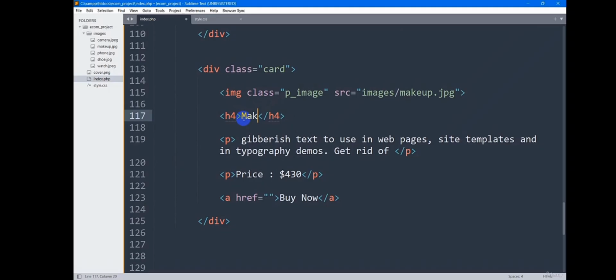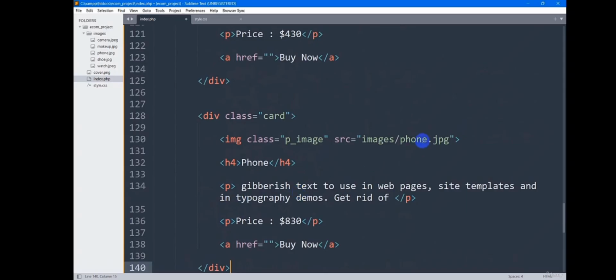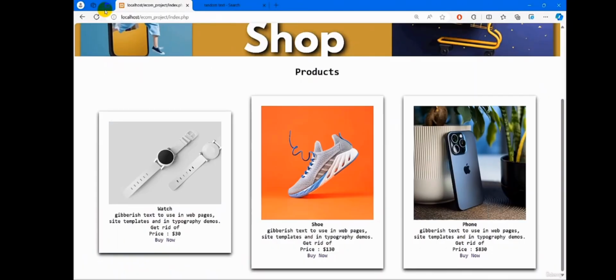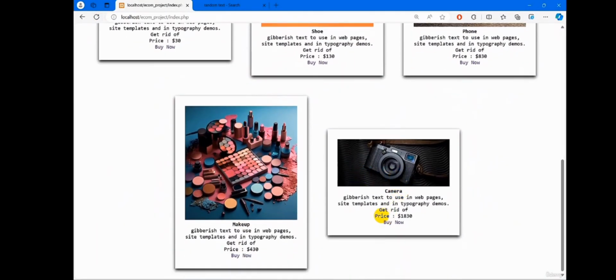Title will be makeup. And we have one more image which is camera. So let's say here camera. The extension is JPEG. You say here camera and the price would be 1800. Save, then refresh here. There you can see.